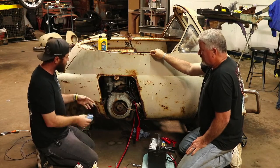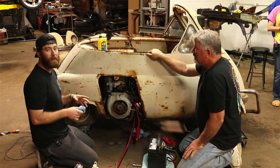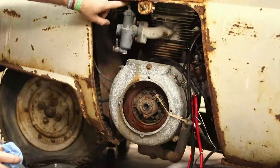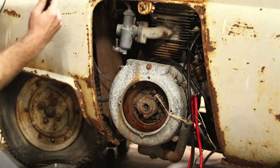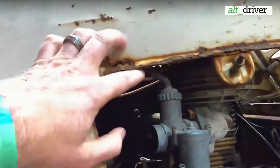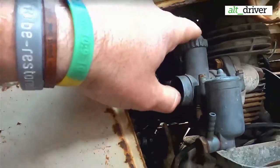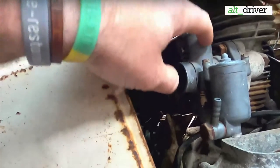So, let's try one more time, and I'll see if you can get in there and rev it up. The way this is designed, the throttle cable, pop it over here, Christian. Let me get the GoPro here. On our throttle cable here, it actually just comes through the top of the carburetor. So there's no way of really revving it out here because there's a cable that runs down through this shaft. It's just a little cylinder type thing that slides up and down.